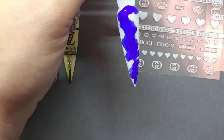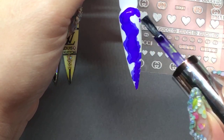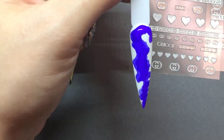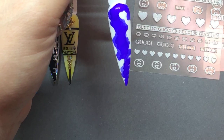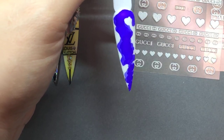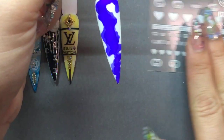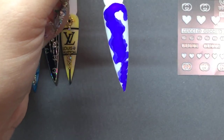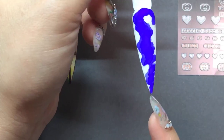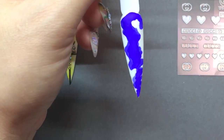Okay, so you can do 1, 2, or 3, it doesn't matter how many times you tap it on. The darker you want, the more layers you put on. I did 3 or 4, tap it again. You can see that I didn't even have to pick it back up from the bottle. So one bottle of this goes a long way, and you can do so many clients, so many sets of nails, and it still lasts long. All right, so I am going to use a crystal clear, and you can start seeing it go from really shiny to getting dry, it's vibrating, it's dry, and so now I can use that one.